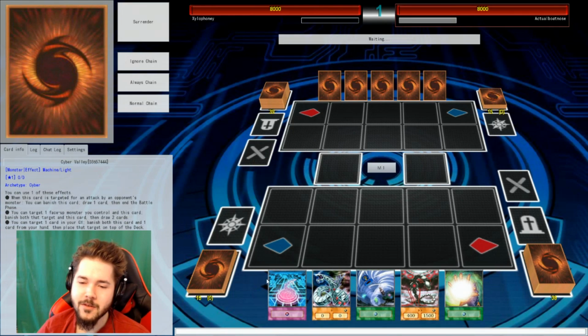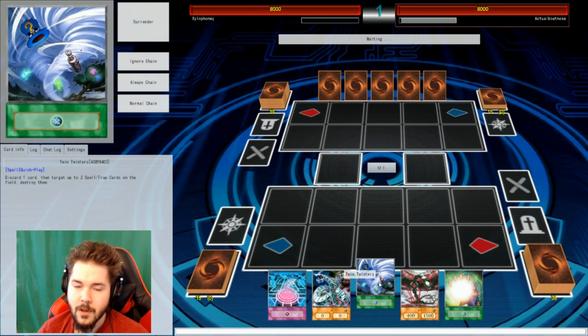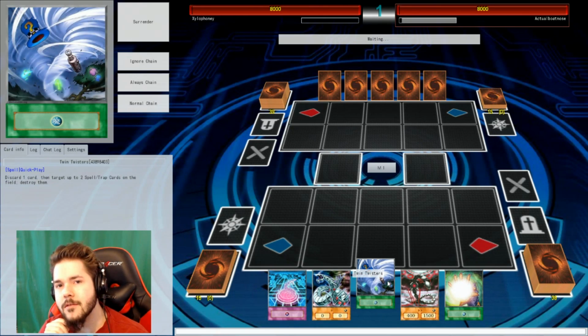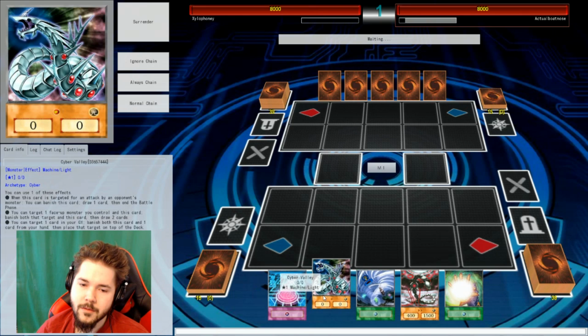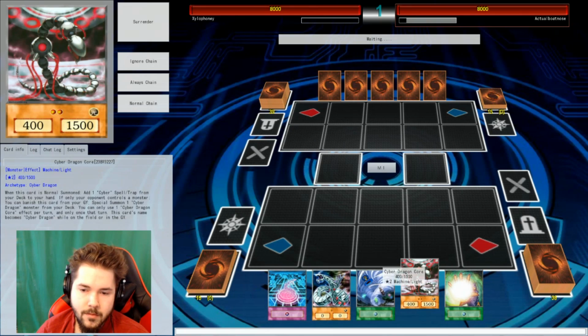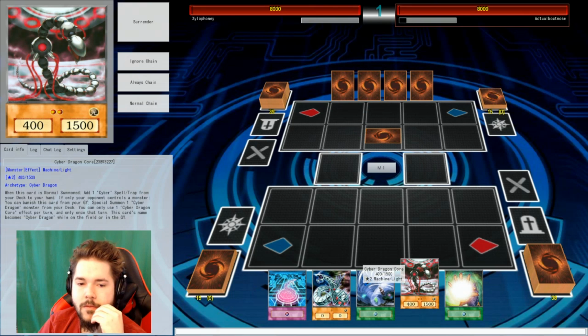You see, if you're a Cyber Dragon user, the majority of the time you would want to go second, considering Cyber Dragon's effect of special summoning itself to then go into whatever. So pretty much, my hand right now is not the best in the world, but it's alright for a starting hand. So I'm just going to set one because that's all I can do right now.